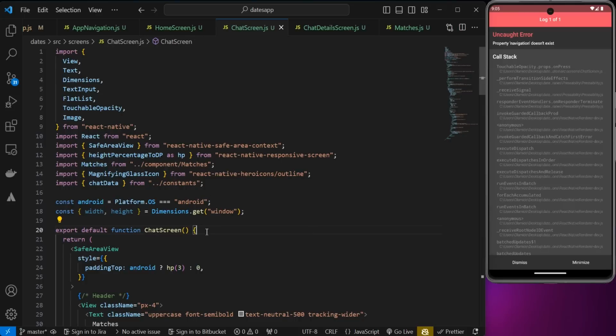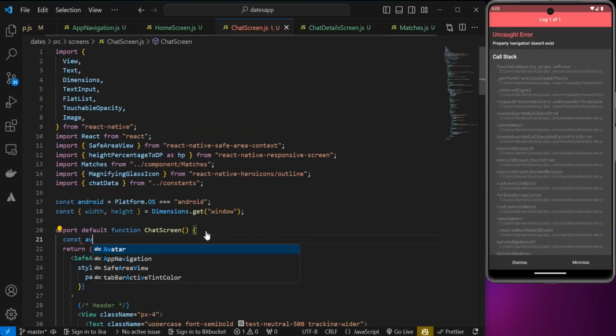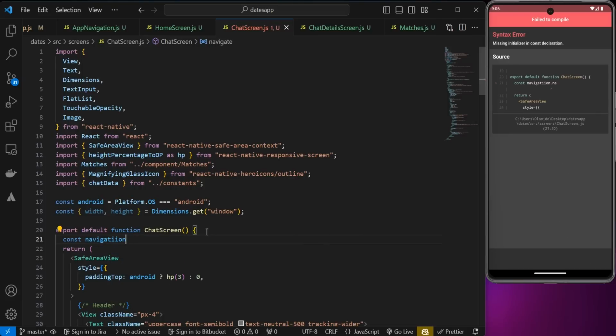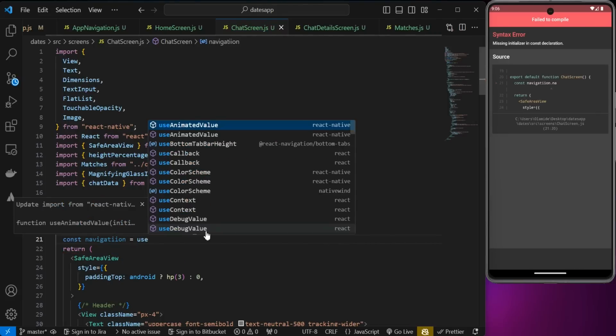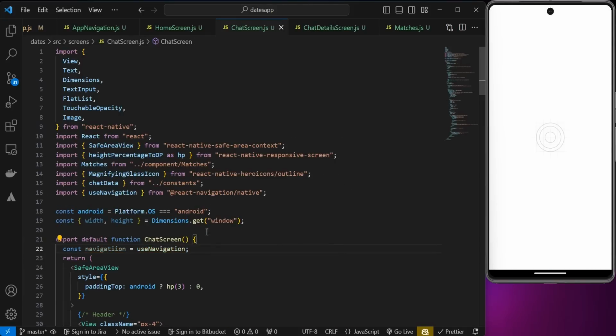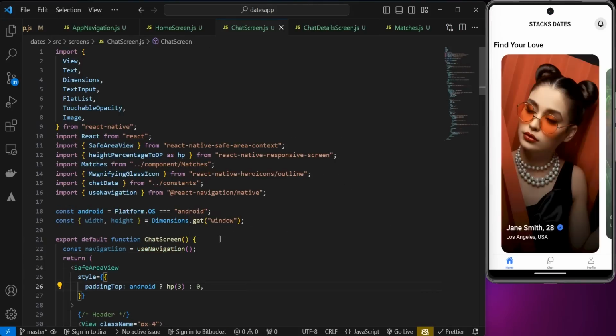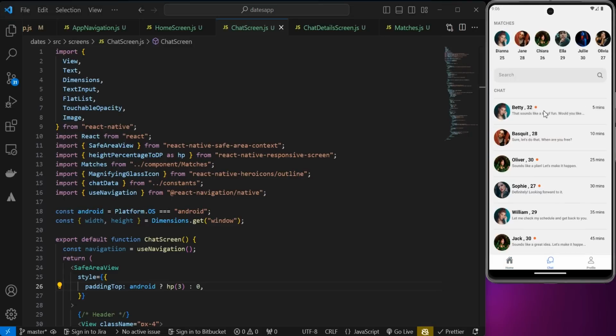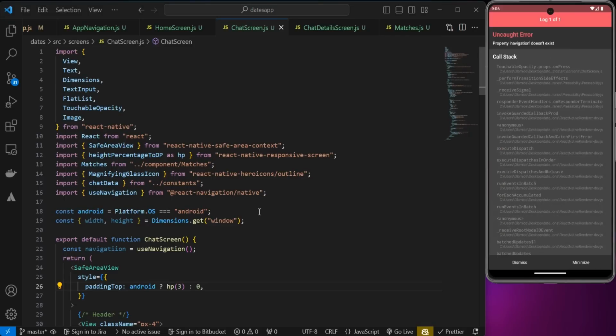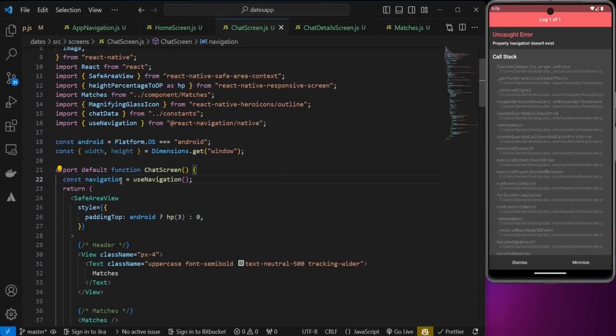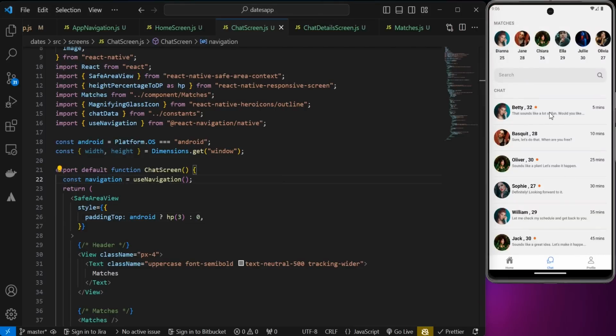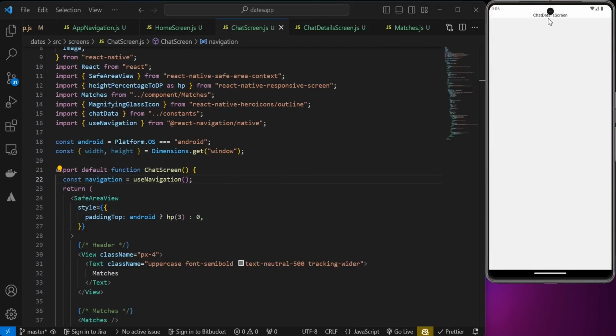So let me just right here, I'm just going to say const navigation is assigned to use navigation from React Native navigation, and has been imported right here. So in my charts, if I click on Betty, it says navigation still doesn't exist. Okay, I think I have a typo right here. So click this again, and you're going to see the chart details screen. So let me just close the matches. Even the home screen, let me close it.